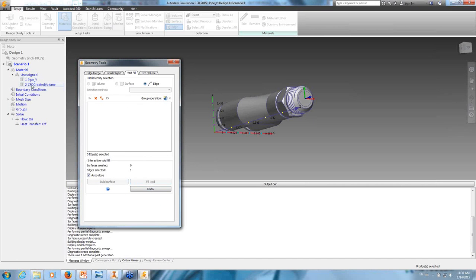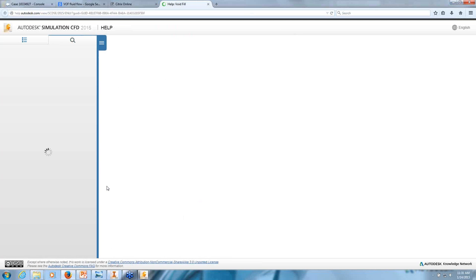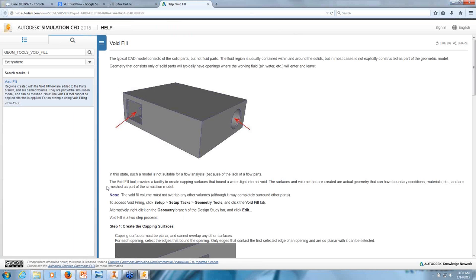And Marwan, while that's going through, one thing I just want to point out, somebody that's new to the software, and let's say you bring up this geometry tools window and you don't really remember the workflow, pretty much in every single window or widget that floats, you'll see a little blue question mark. So right below the Build Surface button, you'll see a blue question mark. All these are context sensitive. So if you click on that, that'll bring you right to the online help system for using the Void Fill tool. Talk about when to use it, how to use it, and things like that.